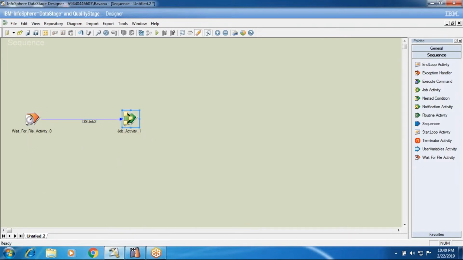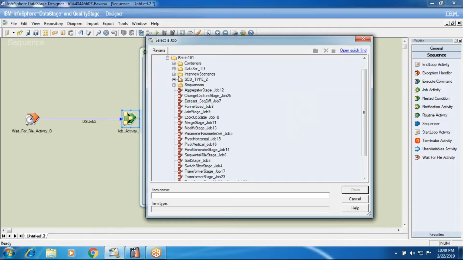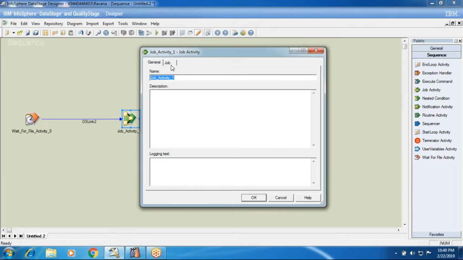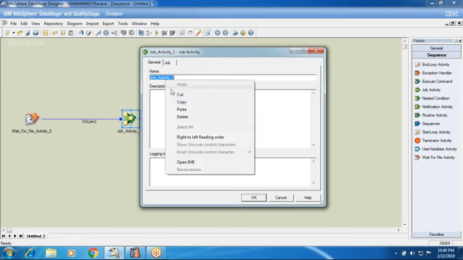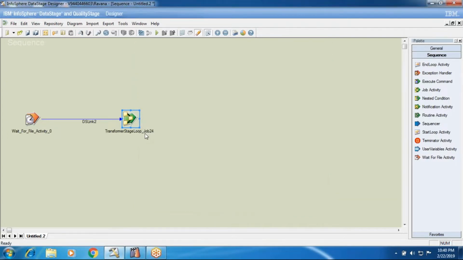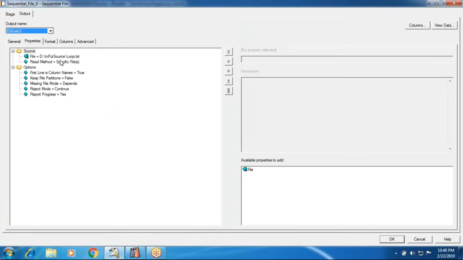I'll take the activity. In this activity, the transformer job, which is having the loop, reset if required, then run. And in this job, I have the source as a file, which is loop.txt.